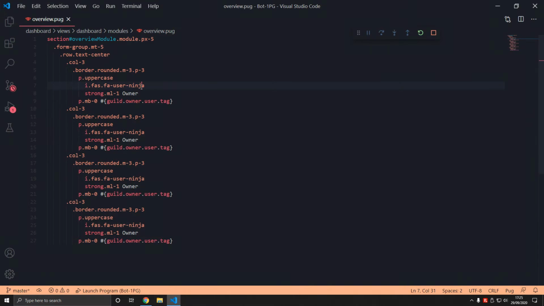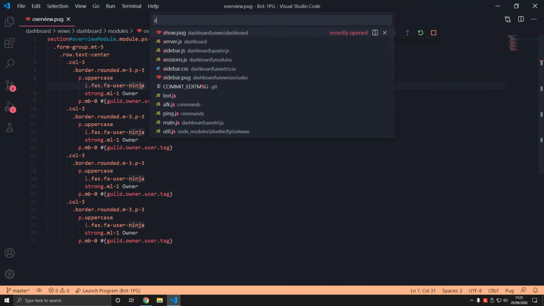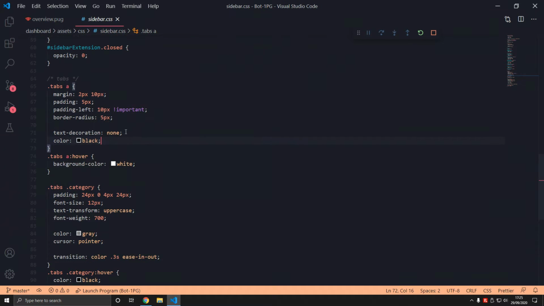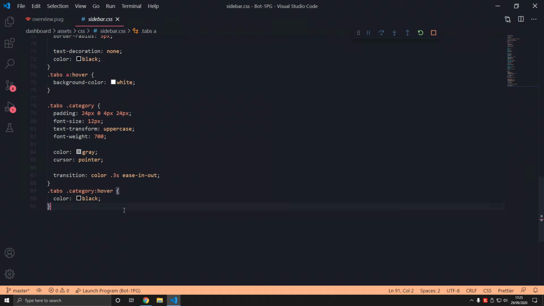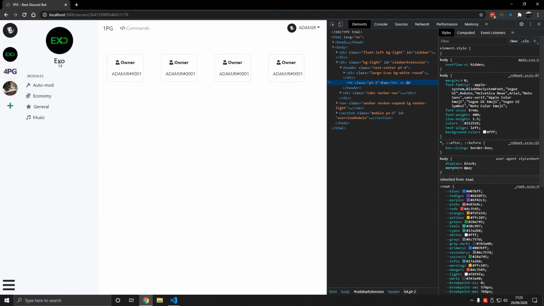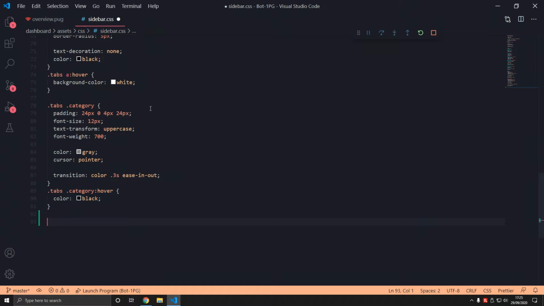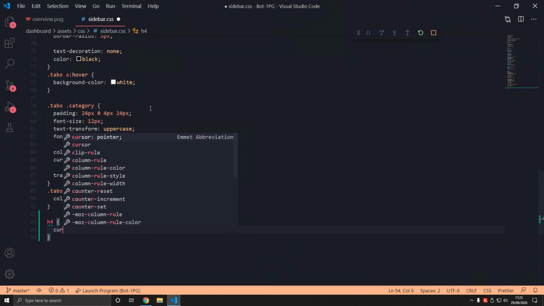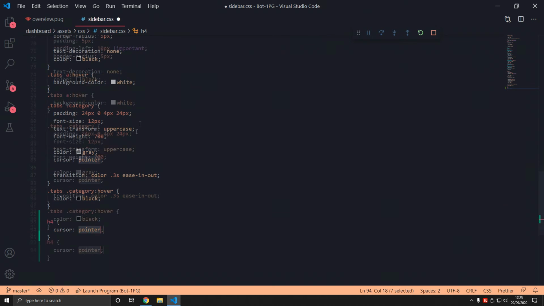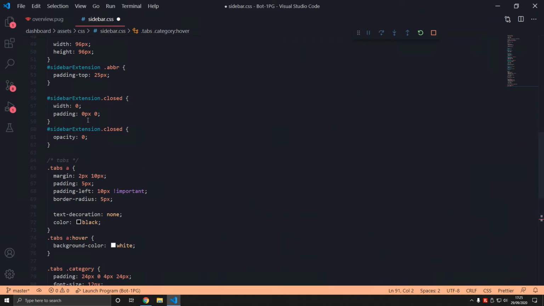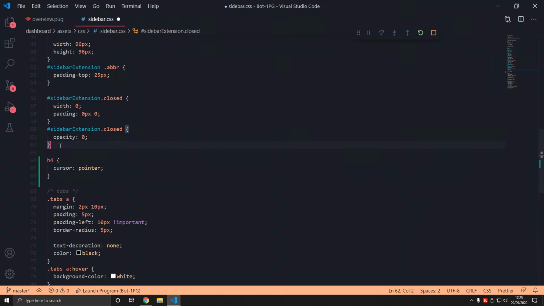Also in H4 here, sidebar. Let's go. So, what we want to do with the H4 here is we want to make it cursor pointer. Hold on. Sidebar extension.